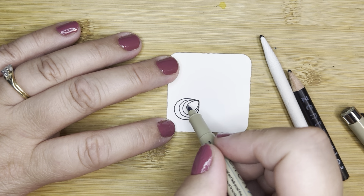And then I'm gonna start at that same dot, and I'm gonna go up and around and come back down. So I'm gonna go up that side a little bit and come back down. And I get these nice little points on the ends. Then I'm gonna do that again. And again.